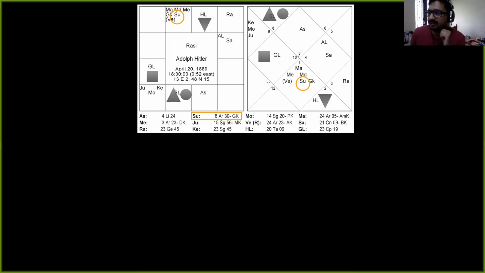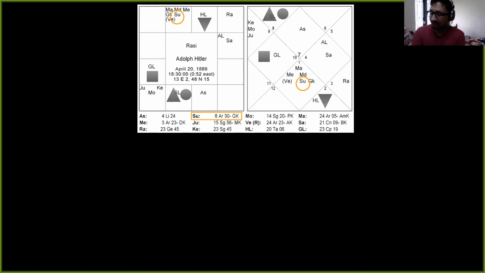So what is Sun in Ashwini? Ashwini is all about dealing with emergencies, because they are the quickest to deal with. Hitler could only rise to power, and power is again connected with Sun, when there was an emergency. His Sun could be activated only when there was a great economic depression, an emergency throughout the world. Only then could he rise to power. That's what his political strategy was.